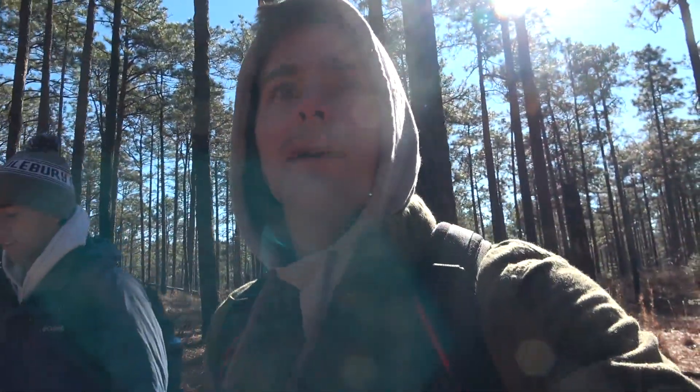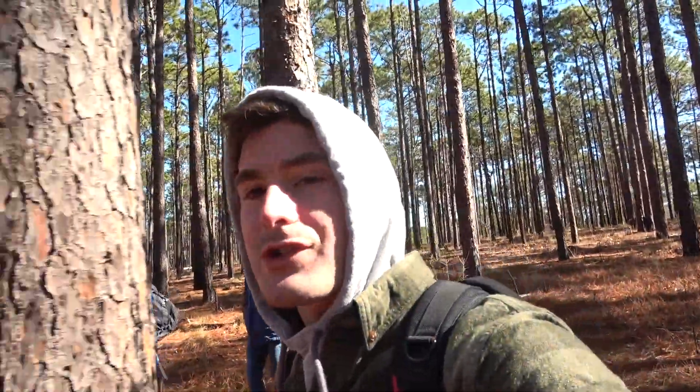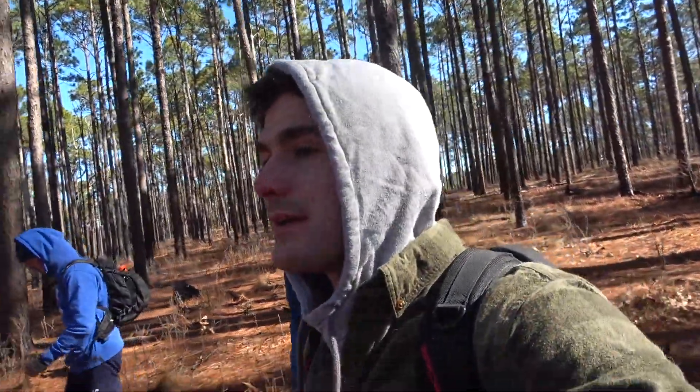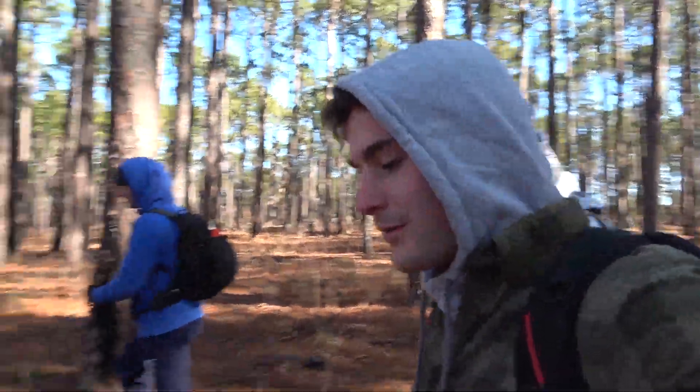First time in the Sandhills here. We have arrived. It's brick out. We're heading downhill towards some sort of seepage where we can look for salamanders. Believe it or not, this may be my first time in a longleaf pine ecosystem, or at least the first conscious time. We're going to update you guys as we find stuff, and might even strap the GoPro on and see if we can get a live find.